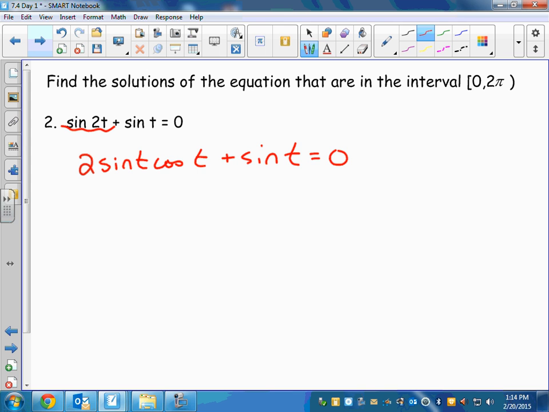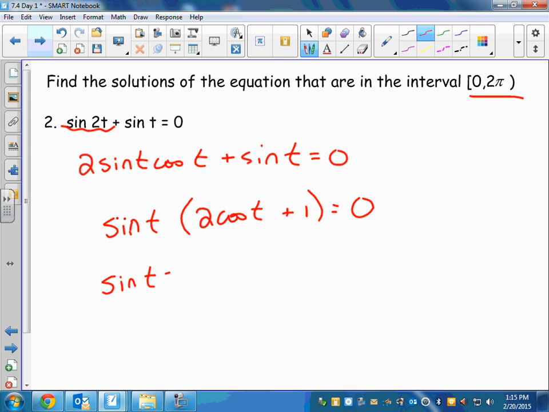Then we can just pull out a sine. I've done this a while, right? This is what we did on our last quiz, those last 2 questions. Plus 1 equals 0. And notice they say give all the answers between 0 and 2 pi. So you don't have to do the plus 2 pi in. You just have to tell me where does sine of t equal 0 and where does 2 cosine of t plus 1 equal 0, which would be like saying where does cosine equal negative 1/2.